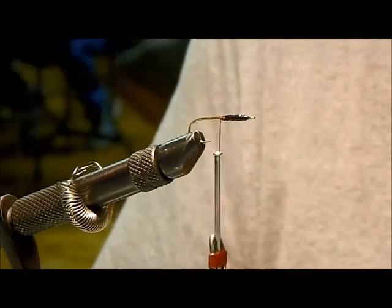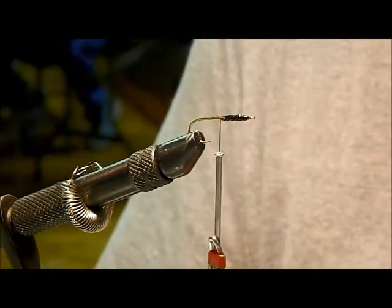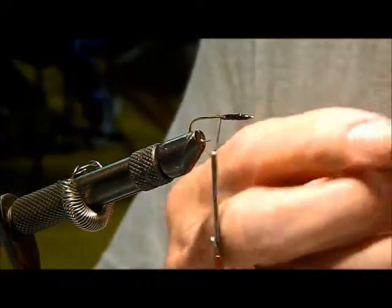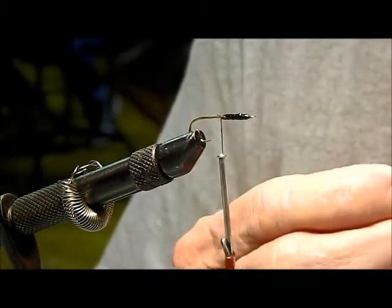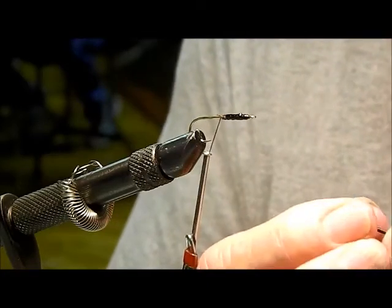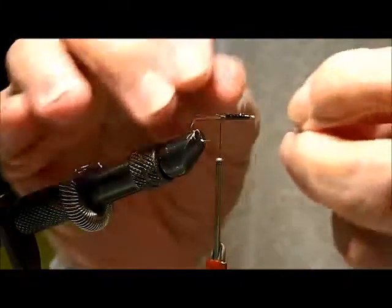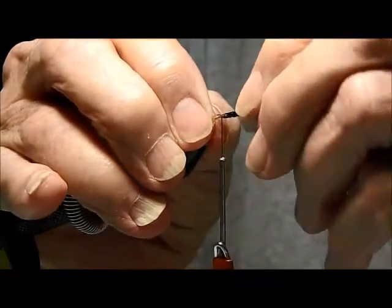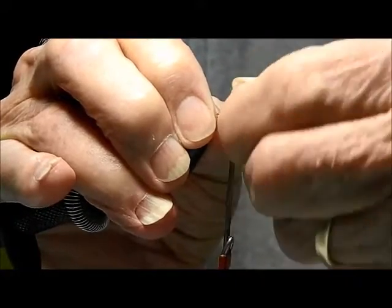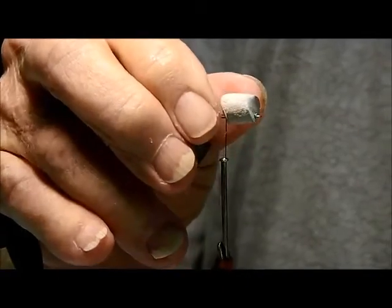Okay, and then take my needle and push through the popper head, okay, and then force the popper head over the thread. I'm making this my general line. Turn it over to the top.